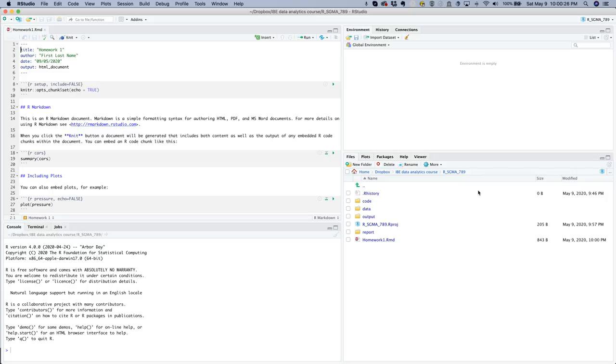It is also best that you create a file folder for a set of files that serve the same purpose. In my case, all the files associated with the project R Sigma 789 are located in the corresponding directory in the Dropbox IB Analytics course R Sigma 789 folder.